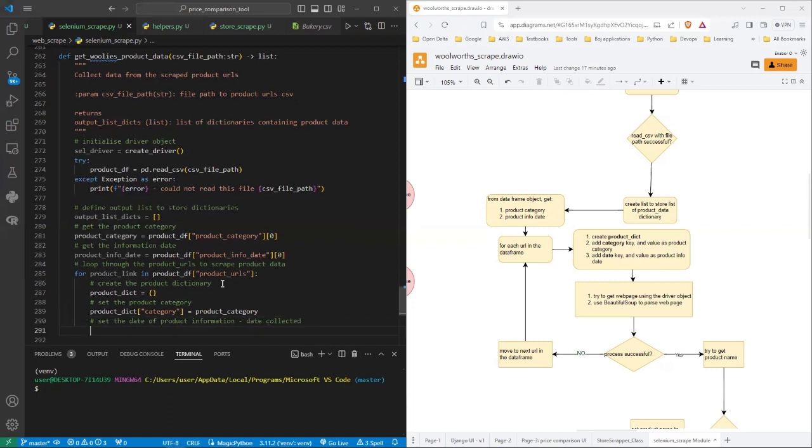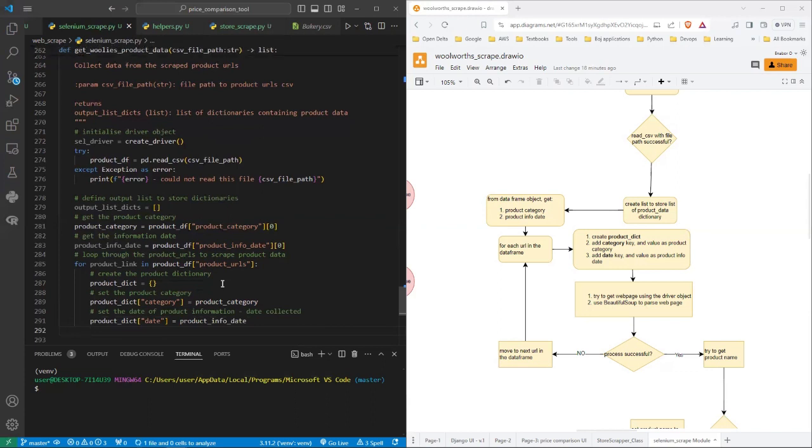Essentially, the date where I collected the information, and we say product info date, and now we've done that. We're now going to try and get the driver object used by BeautifulSoup to parse through the web page.